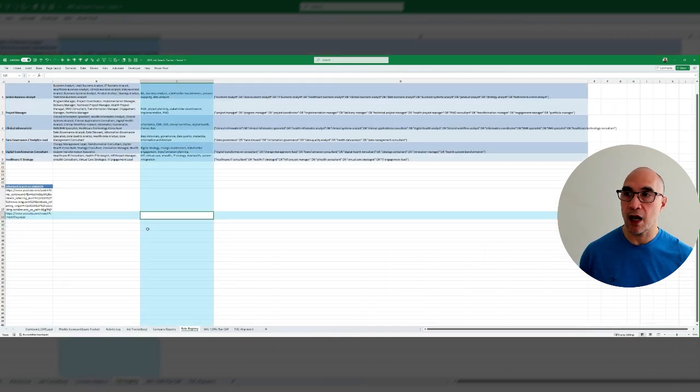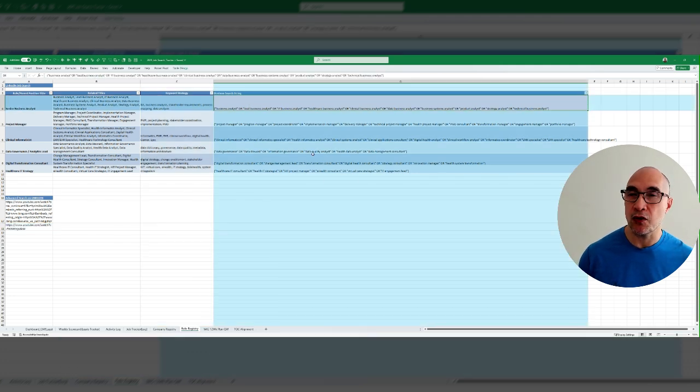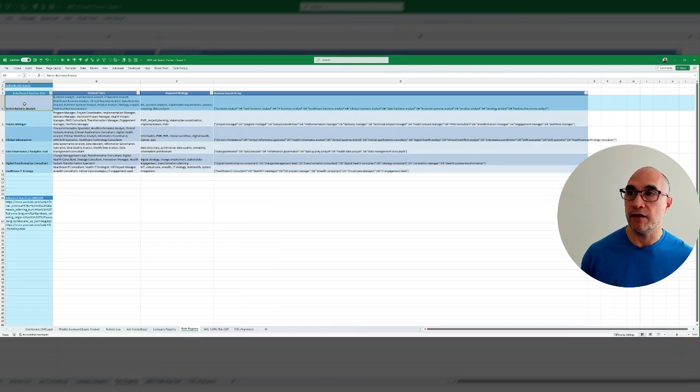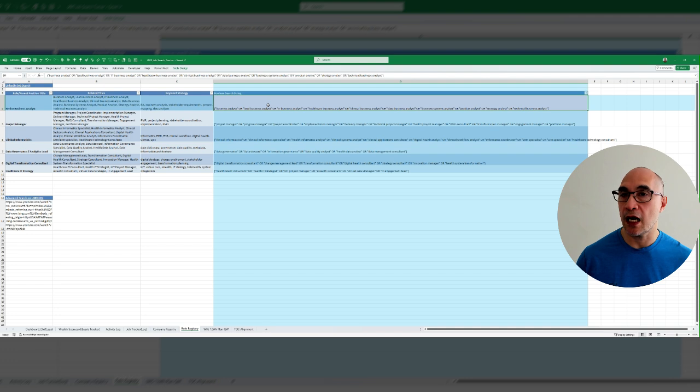And then here we have a role registry. This actually helps quite a lot when it comes to searching things like LinkedIn. I've created a Boolean search string for certain ones so that you can get very targeted because LinkedIn can generate thousands and thousands of results. So you want to be able to use Boolean logic to get more concise. And so I've defined the role, the related titles, keyword strategies, and Boolean search strings for each of those.